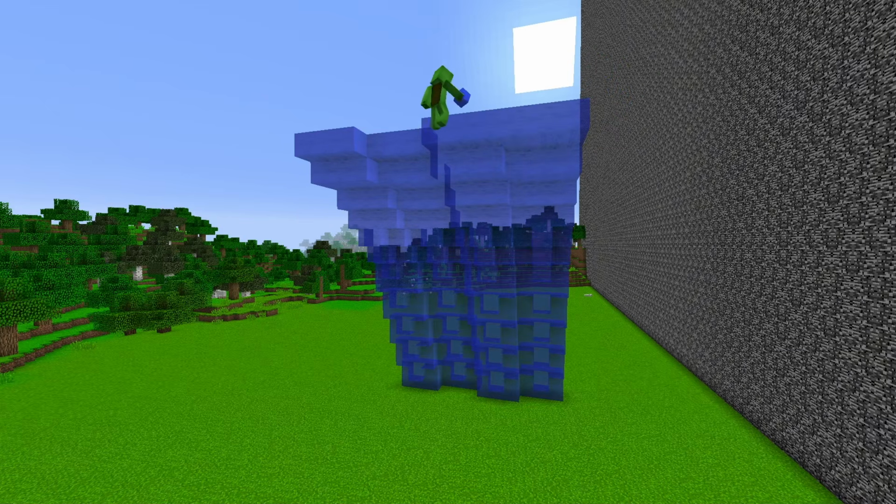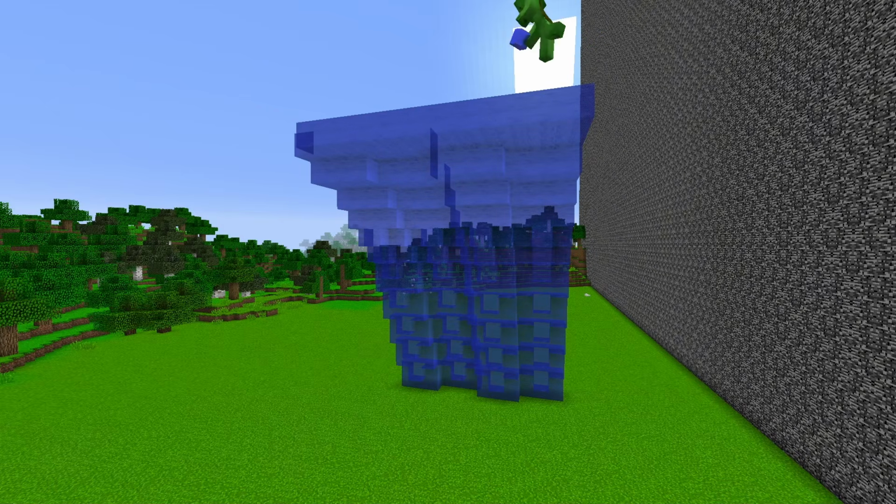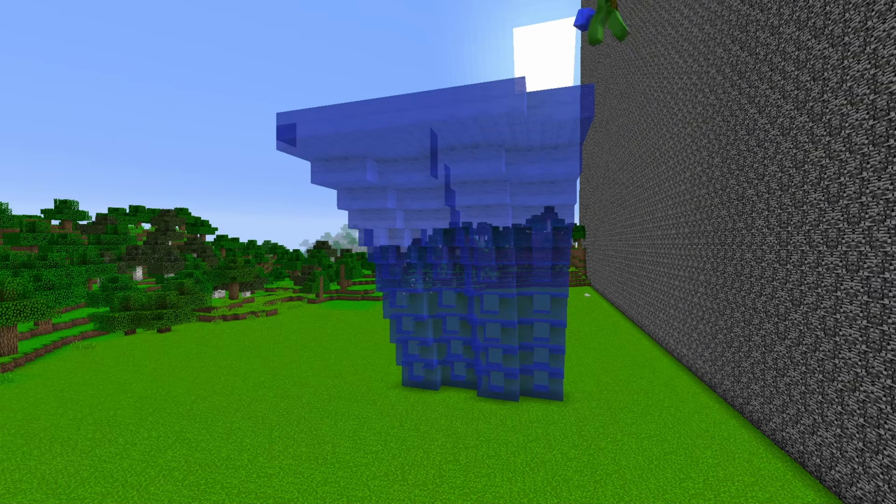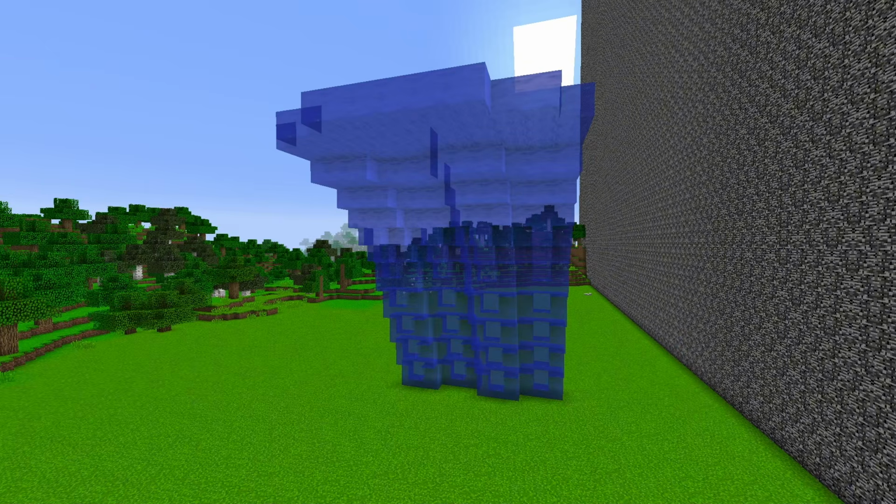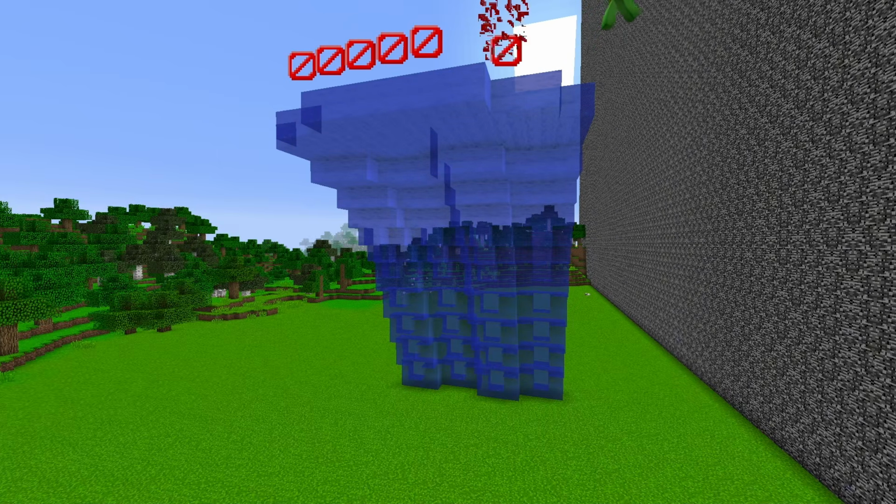Water in the game follows simple rules. Once placed, it searches for available spaces and flows downward or outward whenever there is an opening. That makes decorative water builds surprisingly difficult when the goal is to preserve a specific shape. Invisible blocks essentially act like temporary molds, similar to the forms used in real construction to hold liquid concrete in place while it hardens. The difference is that here the barrier itself will never be visible, allowing the finished wave to look as though the water is naturally suspended in the exact shape I designed.